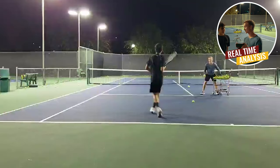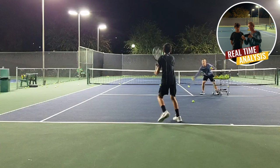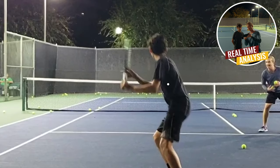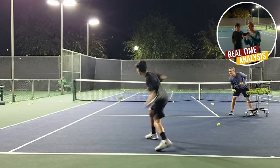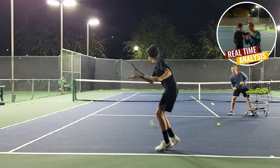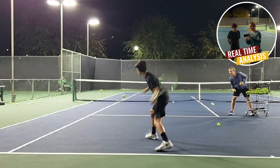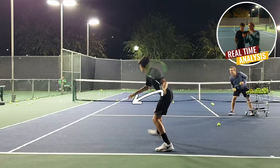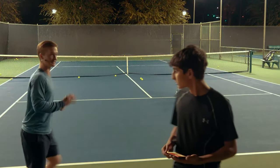Let's review your last shot to see how we can improve. I love how you're attacking and your wide stance is great. In feed drills, make sure when you recover you still hit that wide split — that's key. Your unit turn had a perfect bend — excellent work. The stance is so much wider now. One thing I'm noticing: when you take a step your racket starts flipping too early, so in the next exercise we'll focus on driving the leg first for more effortless power.